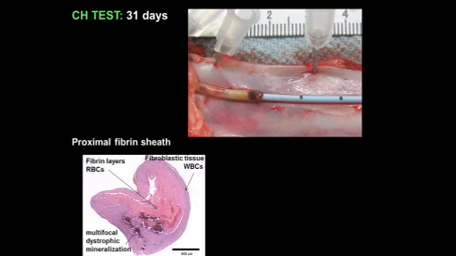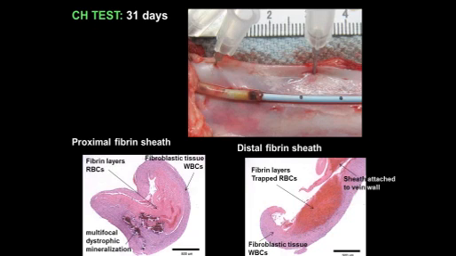If we look at the proximal fibrin sheath, again we see what we would expect: the fibroblastic tissue, the white cells, the red cells. But interestingly, on the inside, just as in that nodule, over time the sheath became very dystrophic, and we see multifocal areas of mineralization or calcification. And that's why you see the coloration difference in the fibrin sheath.